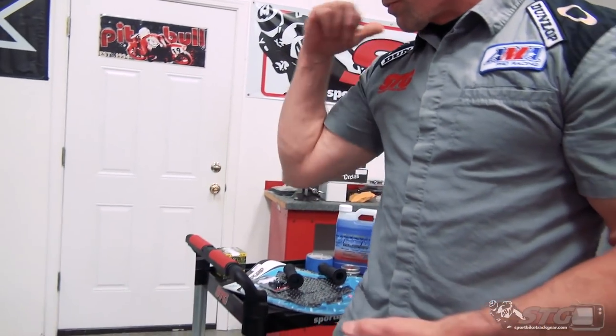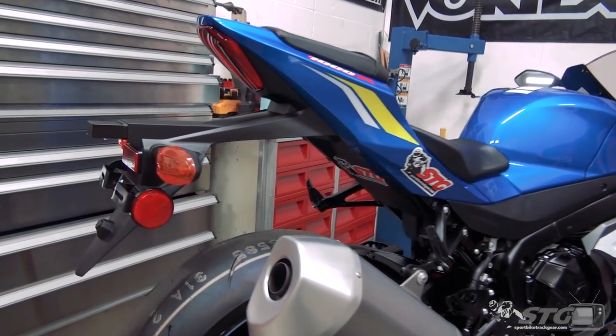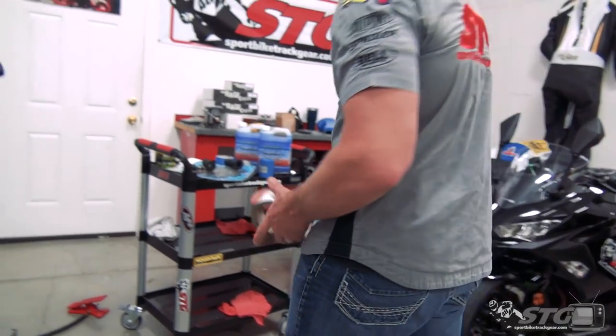Little reflectors and stuff - we're taking those off, those are gone. The rear fender - I'm just going to unbolt it, unplug it, and take it off the bike. That's going to be easy. Wheel weights also have to be taped over - I've got a roll of duct tape and I'm going to fling some tape over the weights after I balance.